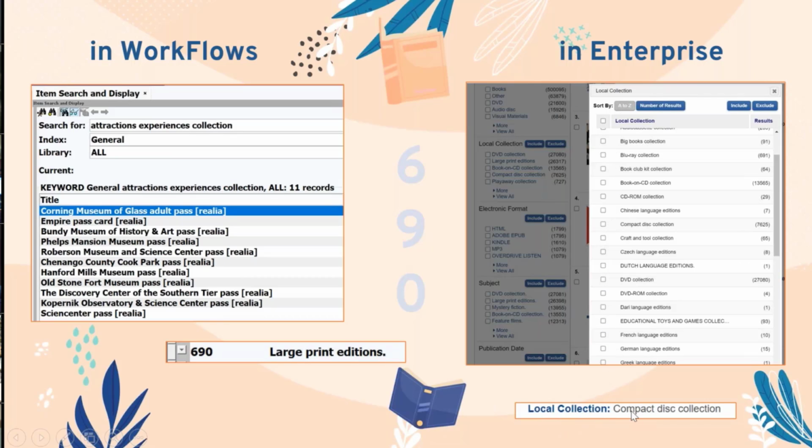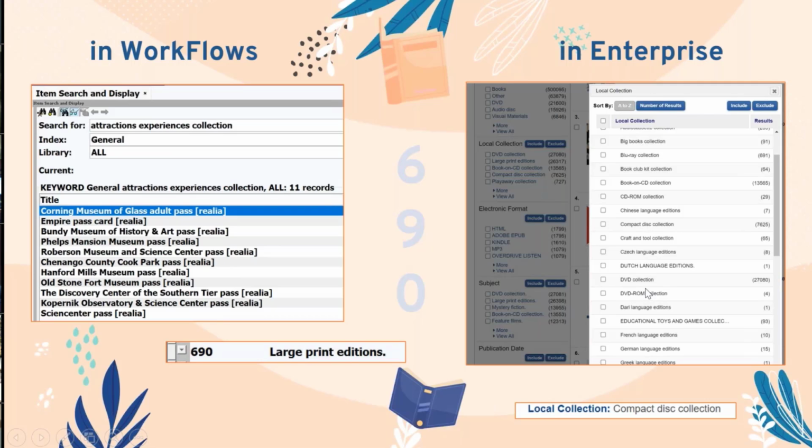It'll say local collection and whatever it happens to be, but they're not hyperlinked, so they're not connected in that way. But I think this is helpful if they want to do a combination search. They want to search for maybe all of the large print books that are historical fiction, something like that would be easily done by utilizing the search facet here.